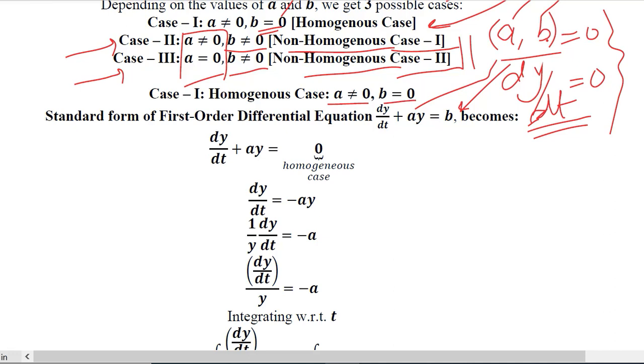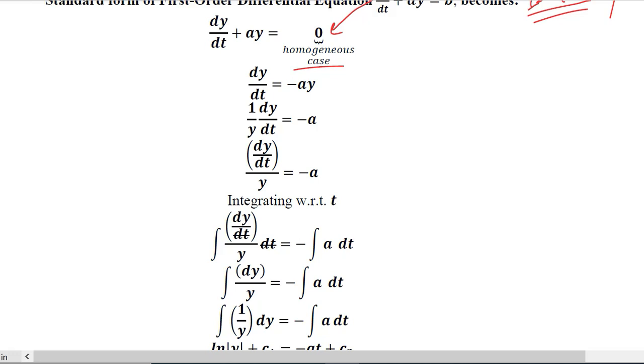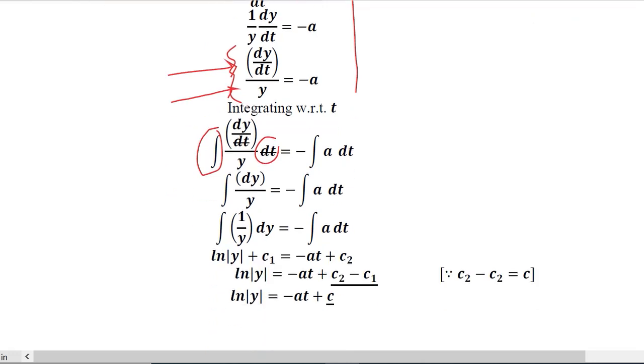So here a will be non-zero and b will be equal to 0. After assuming this, we can put the value 0 here, and it shows that it's a homogeneous case. Now we can rearrange the given equation in a way that will allow us to integrate. If there is anything to shift or cancel, we can do that. Here we can see that y is on the left hand side and t can be put on the other side. This is one way of doing it. You can see these steps where the rearrangement has given rise to this form. You can see that the derivative is in the numerator and the function is in the denominator. So now if we integrate them with respect to t, you can see the integral sign is introduced as well as the dt. It will give us this form after cancellation, as we mentioned earlier.